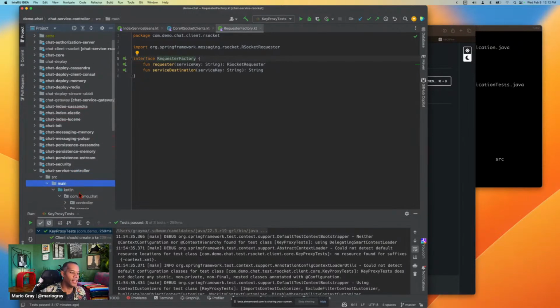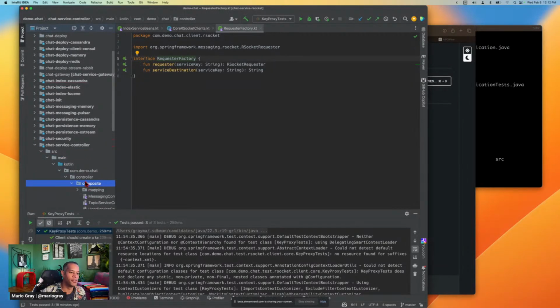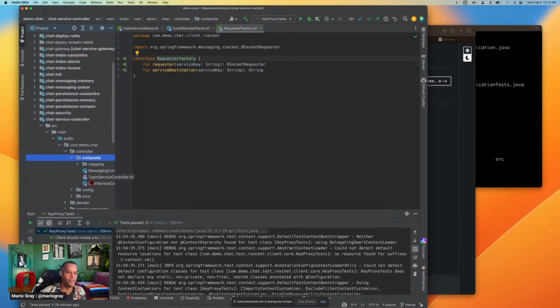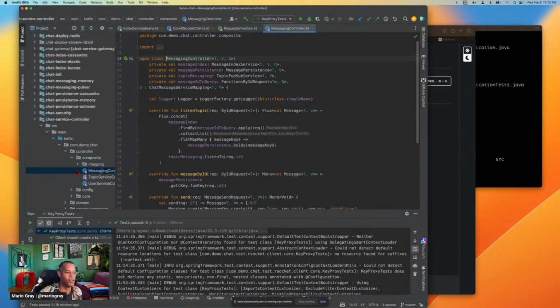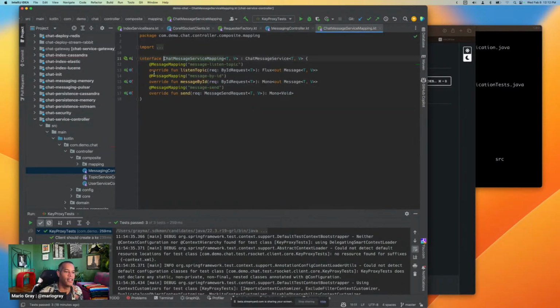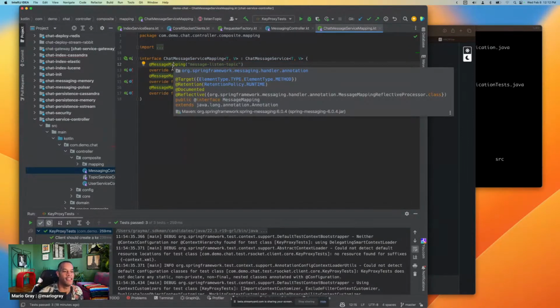For the life of me, I can't figure out why it's so simple to expose a server, but for the client, for years, you've had to write the client specifically. I'll show you that later, but the server is extremely simple to expose. All that you need is a controller. Normally you're used to writing REST controllers, but with RSocket we're writing messaging controllers. With messaging controllers, we use this annotation called message mapping, which is a messaging destination.